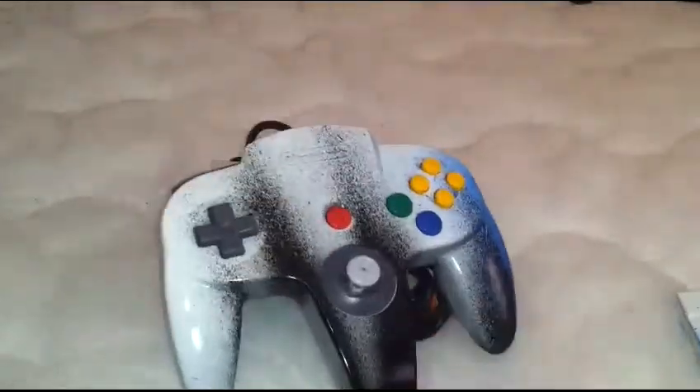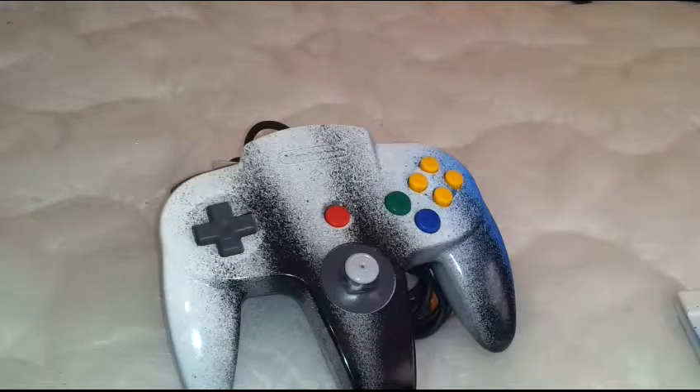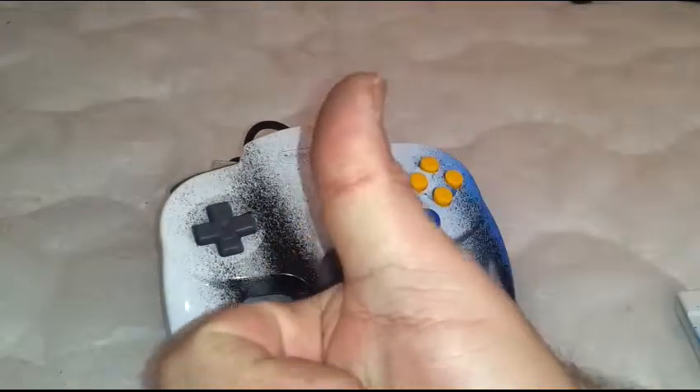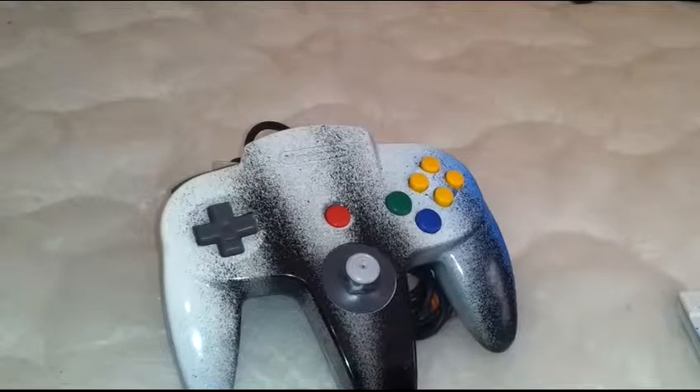When you get a chance, go over to facebook.com/rocketcustoms. His name is Weston, he's a great guy, and I wanted to thank him for the controller. I can't wait to get rocking on this thing — thanks bro. Atari Creep just saying hey, everyone stay cool, keep gaming, and bye. Let's give this sucker a home.